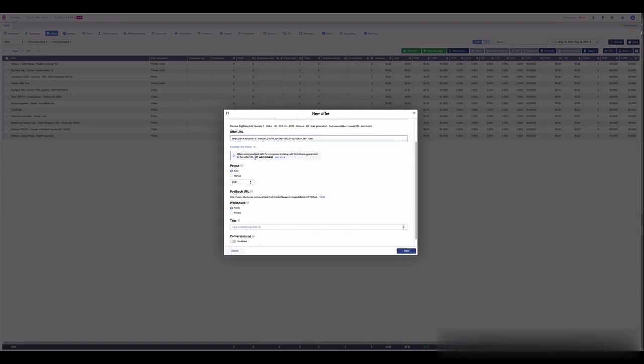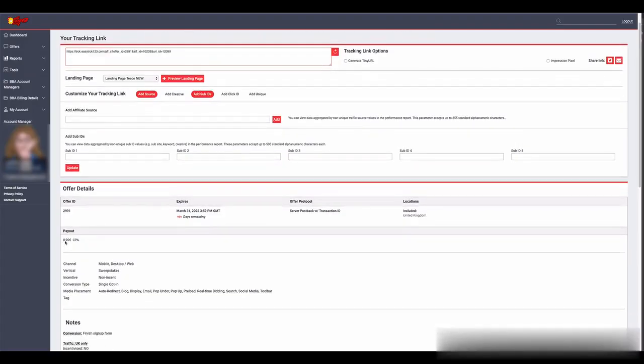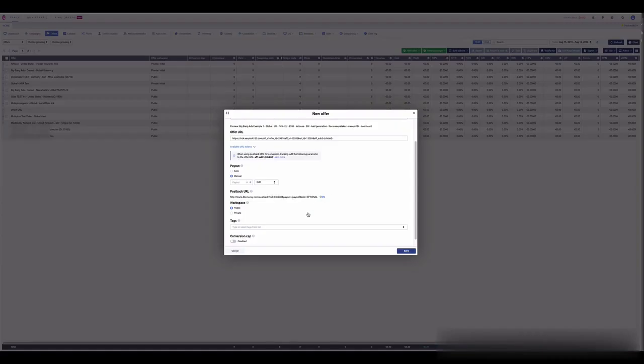I'm going to make sure that this is added on the end. Okay, this is prompting us because of the particular network that we've created and how we initially created our sub IDs, etc. Okay, that looks all good. For payout, you want to enter the offer payout. So if you scroll down, around 90 cents, 0.9 euros. Okay, so 0.9.